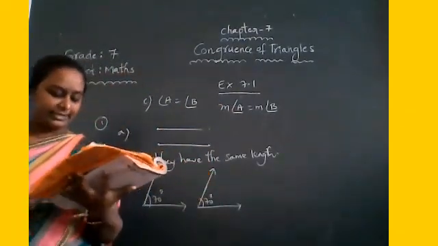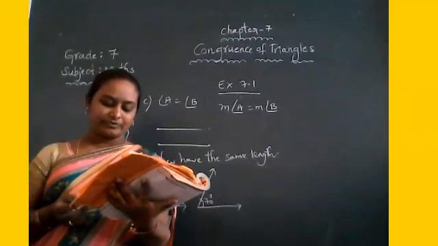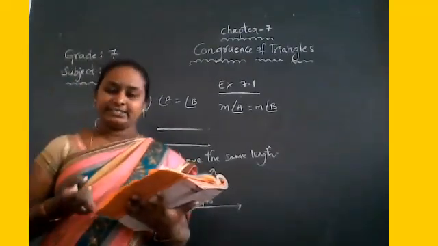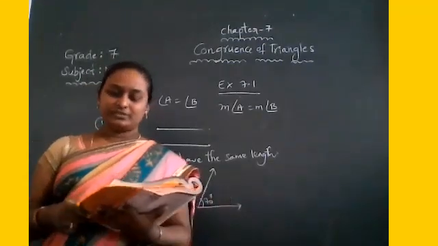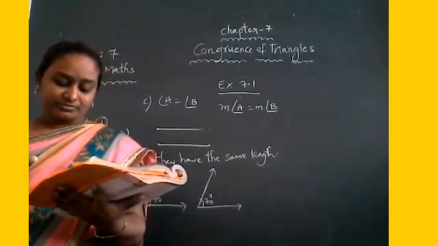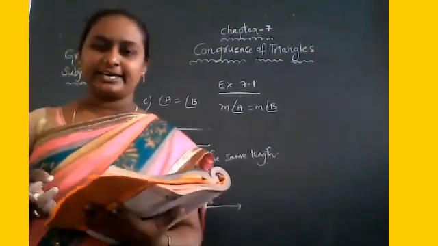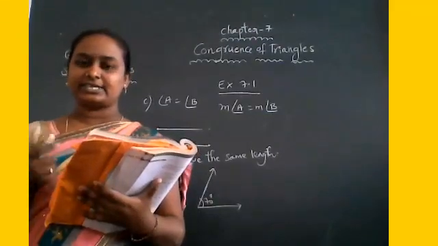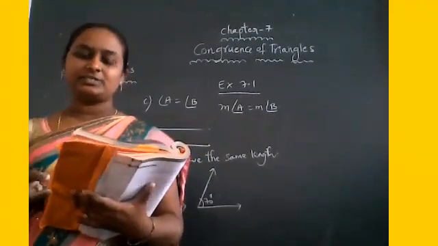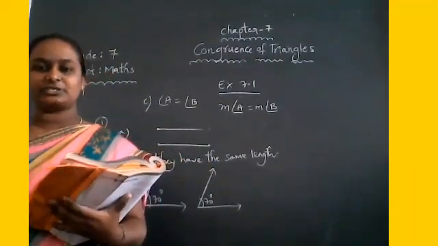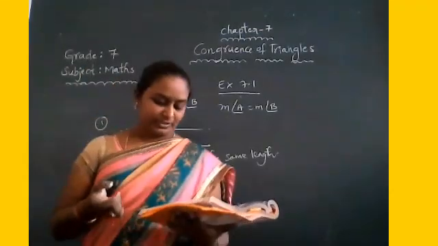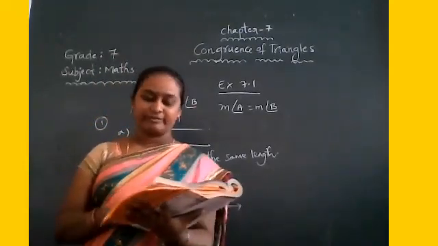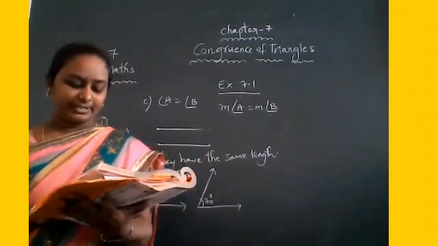Right. And then come to the second problem. Give any two real life examples for congruent shapes. So in your daily life, you have to take any shape, any objects, and write examples of congruent shapes. Already I told you. Shaving blades of the same company, stamps, biscuits of the same company. Like that, different types of congruent shapes are there. Which one you have seen in your life, you have to write your own examples. So this is homework to you. Second problem is the homework. And come to the third one.